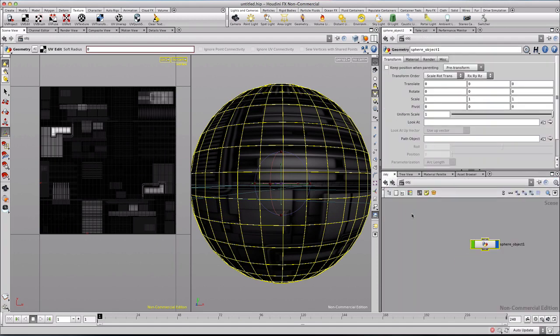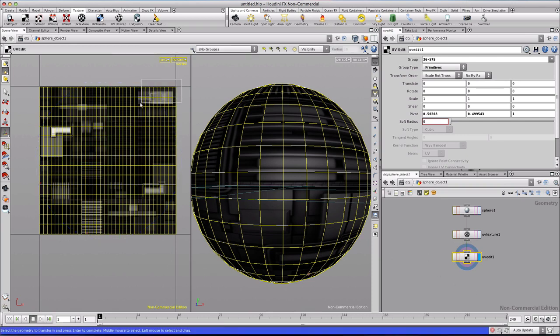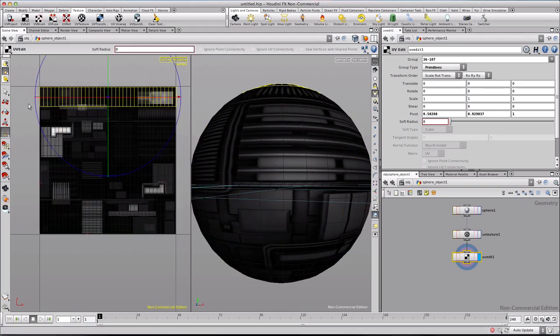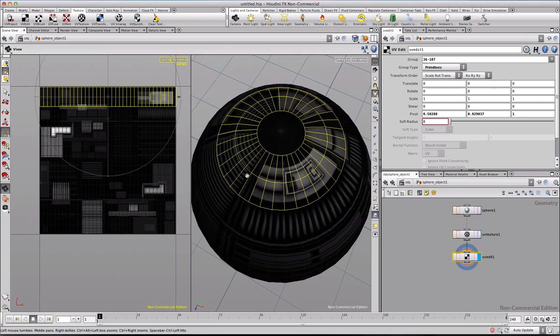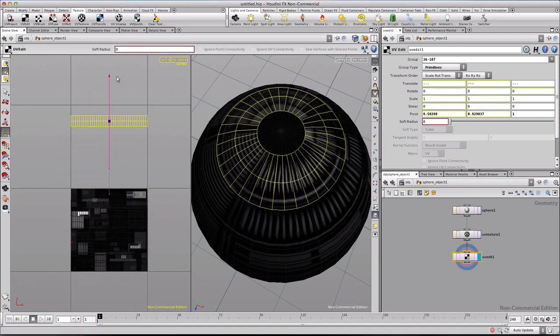We're going to jump back to the sphere object here, and we're going to make a few edits. Now, the way this edit mode works is, for instance, we will drag a selection, and we can visualize that over here as a selection as well. And we can see our parts. We can see this part is here, and I'm mousing middle wheel mouse out. And we're just arbitrarily going to drag this guy up here.